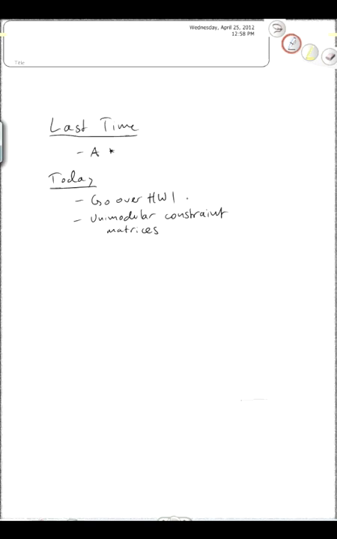So this was the homework on search algorithms. And then when we get done with that, we'll talk about unimodular constraint matrices. Now, if you remember from a few weeks ago in class, when we discussed the shortest path linear program, we wrote it with some integer constraints on the bottom. And then we said there's some magic that lets us drop these integer constraints and just substitute it for non-negativity constraints. And so today we're going to go back and cover what exactly that magic is. And the magic comes from this unimodular constraint matrix property. But let's begin by going over homework 1.